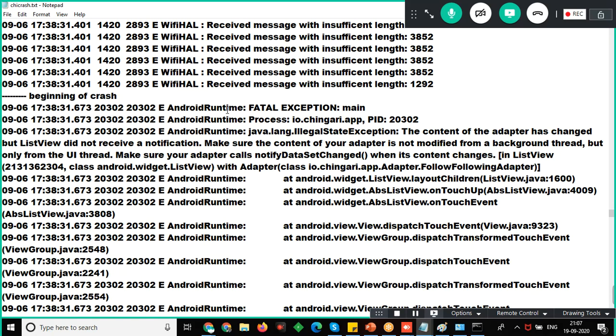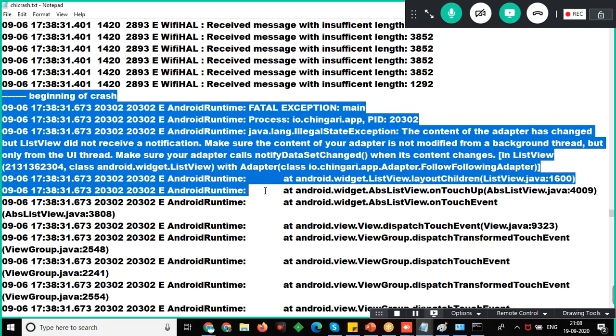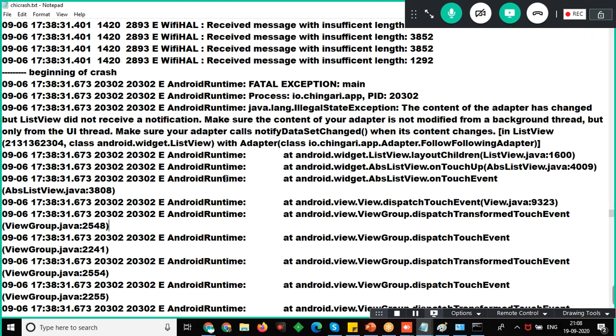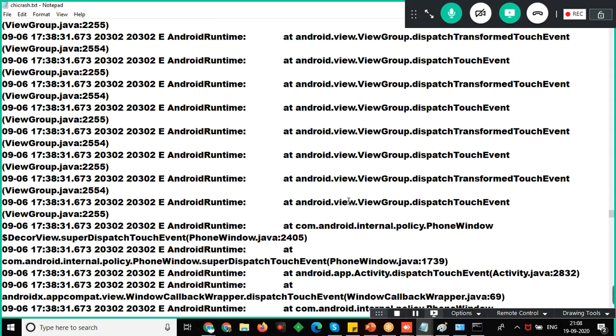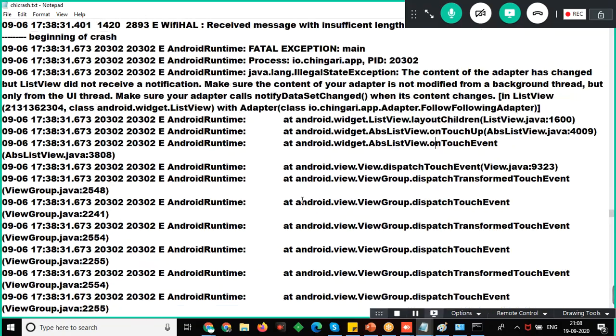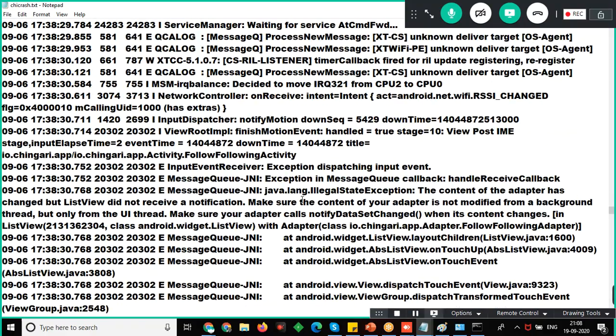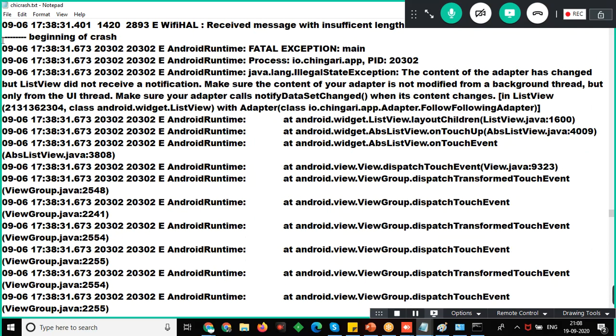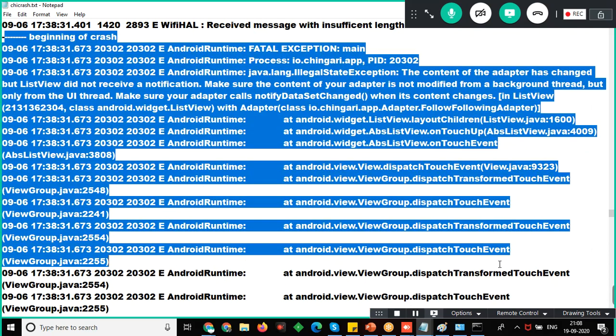In this beginning of crash, you can see we crashed the application with the error called fatal exception, illegal state exception. So this is the crash log. All the activity of the crash will be displayed in this logcat.